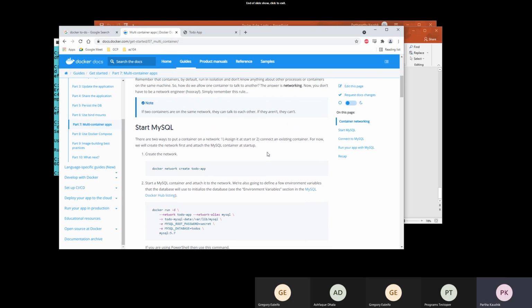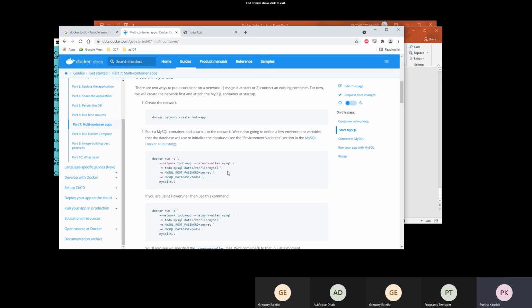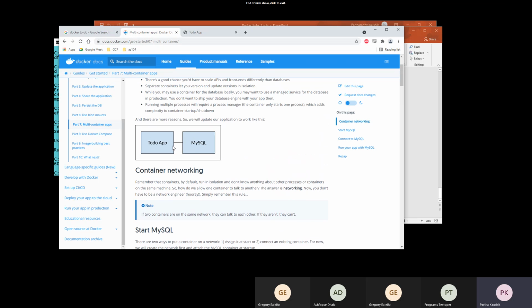For multi-containers to work, you must create a Docker network. You are creating a network through this, calling it the to-do app network. And when you run this, these two containers that we are looking at here are in this one same network, and they can talk to each other.